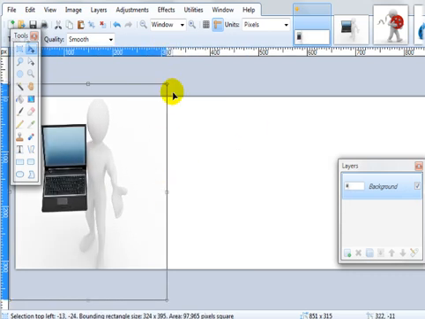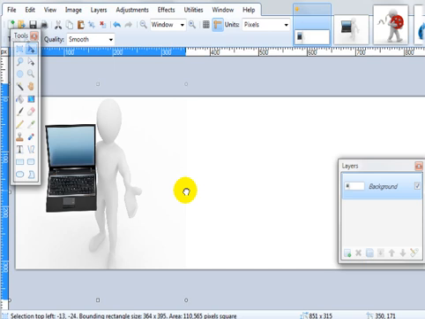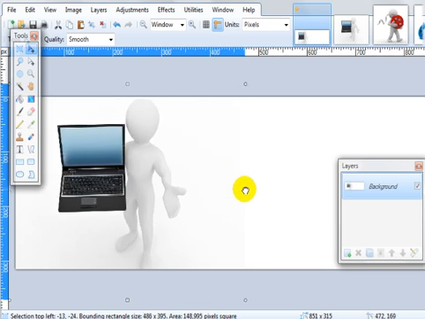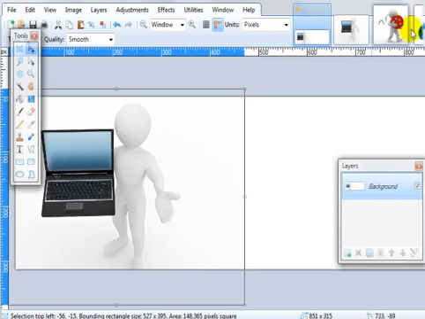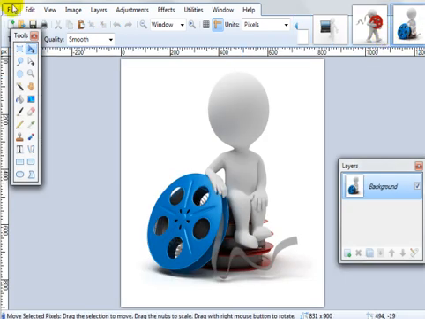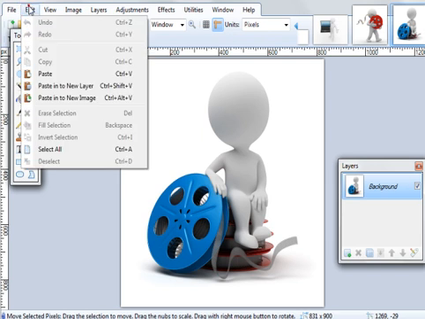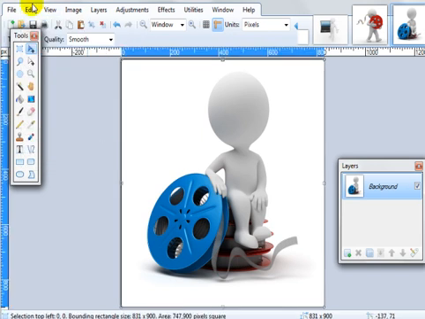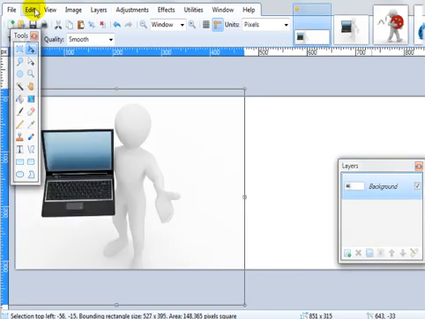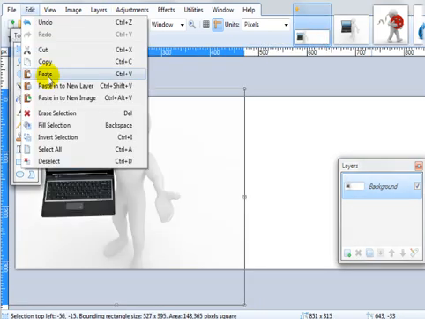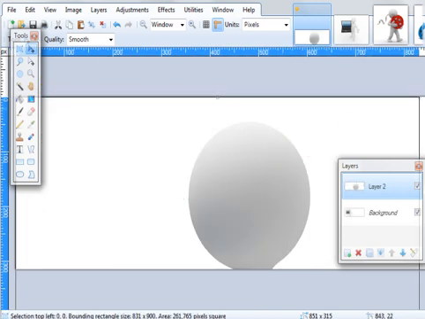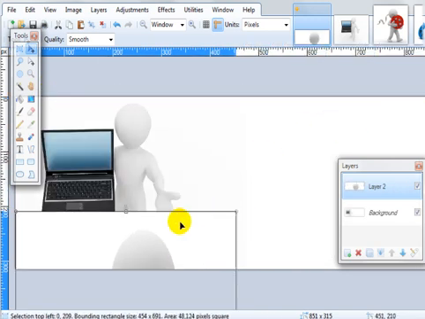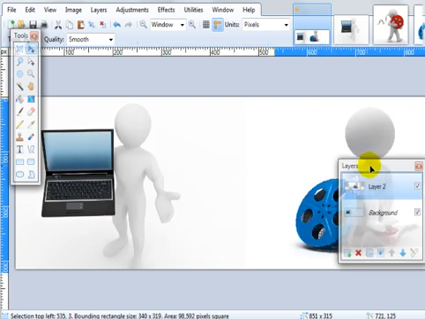And you see these handlebars, these little circles and squares, they allow you to expand the picture. In fact, I could just put 2 pictures in here if I want to. So let's say, for example, that I want this picture as well. I go back over here, click on edit, select all, edit, copy. I go back over to this cover image, click on edit, paste into new layer, keep canvas size, and just minimize it. Keep minimizing it, and there we go.